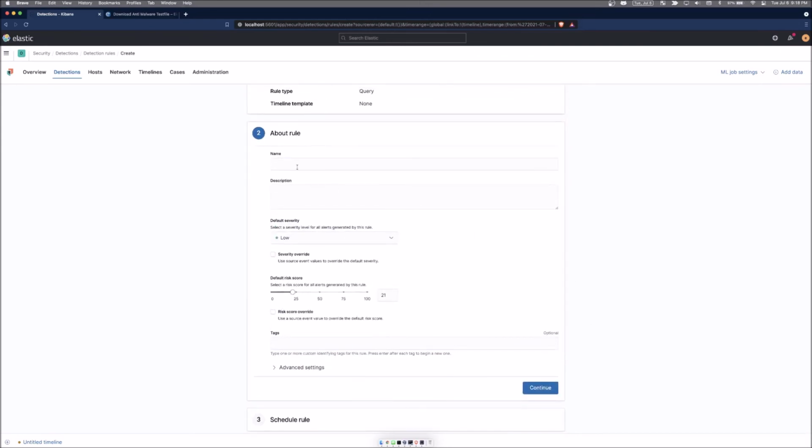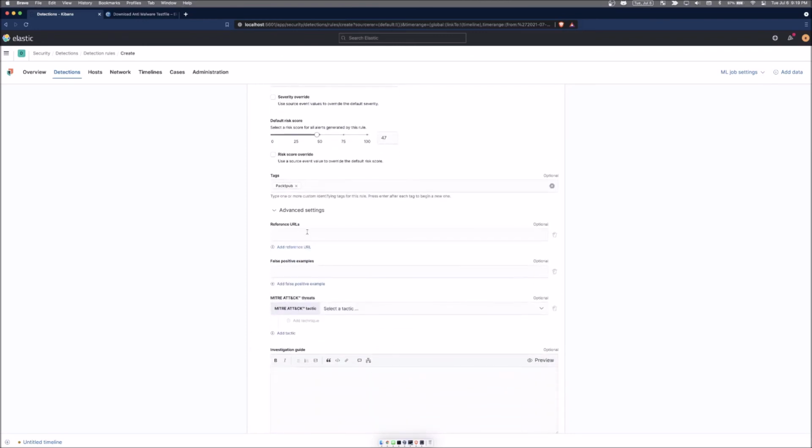Pressing continue, we can give it a name, we can mark the severity, let's say medium, and we can tag it, let's say tag as Packt pub.